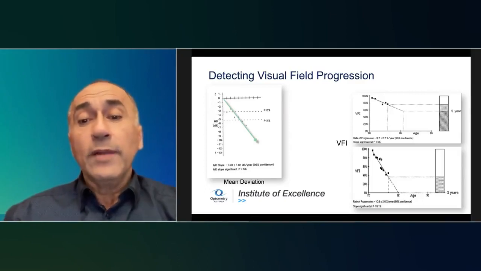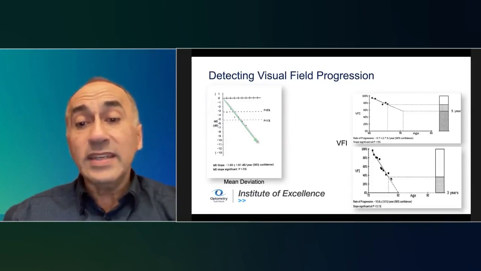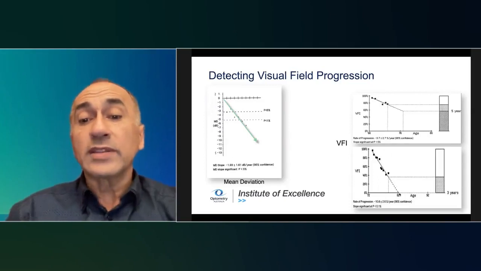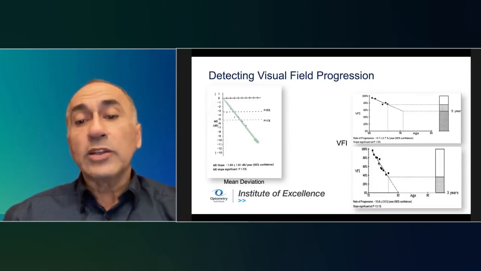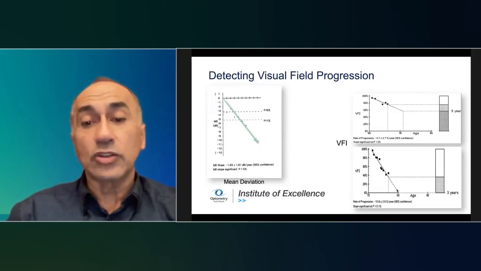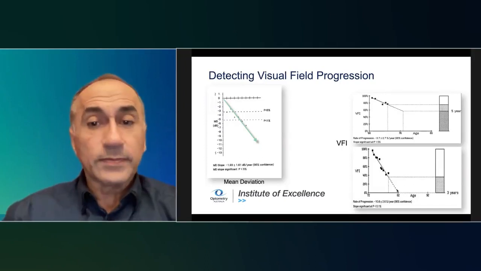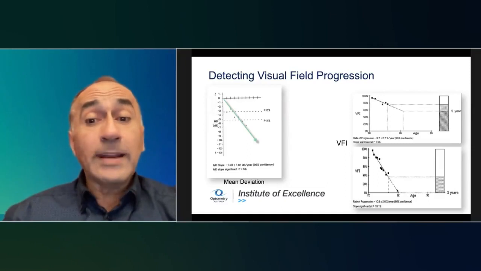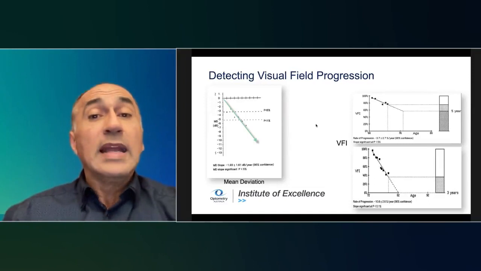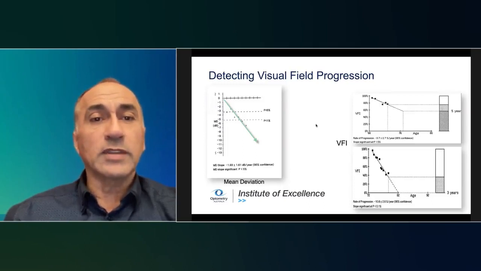And in the picture below, this is a real bad case. The person is losing around 10% a year, and within a short space of 3 years, they're going to be totally blind. So already in a short space of time, they've gone to 60 to 40%, and they're going to lose their remaining 40% in a short space of time, unless we can intervene, get their pressure low enough to stop progression. So VFI, as I said, tells you the rate of progression, not where it's occurring, but it helps to predict the future for you. And the guided progression analysis printout gives you both of those every time. Once you've done your 6 visual fields, it'll give you both of those images.